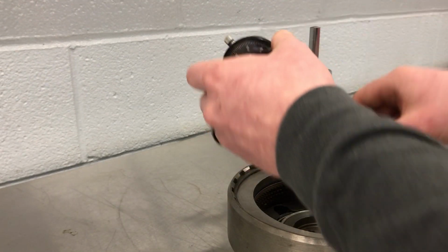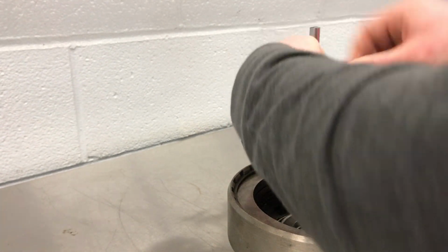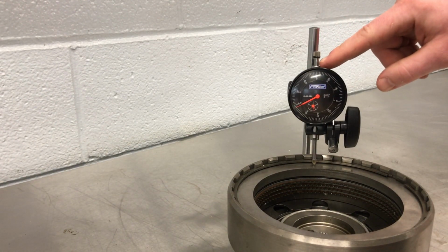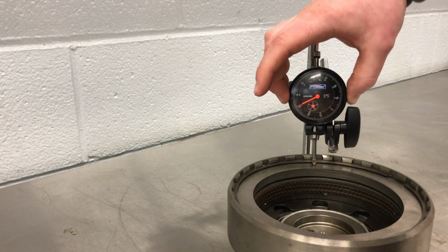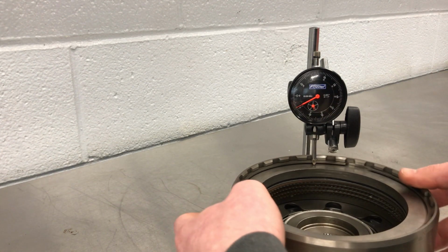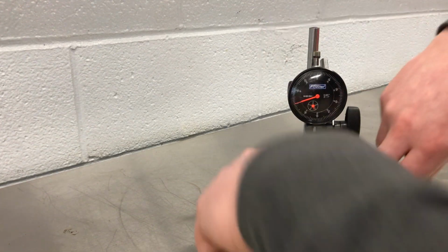It's very important that when we set the dial indicator up, see at the top how I have some of it extending? If this bottomed all the way out and we zeroed it there, it wouldn't really be telling us anything. So let's double check this. What we're going to do is turn this 180 degrees-ish, so right about there, zero it out, and we'll do the same thing again.